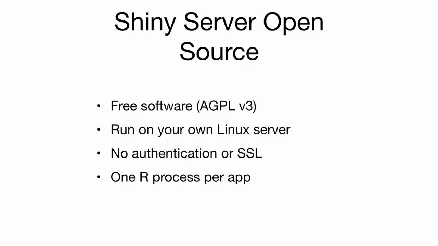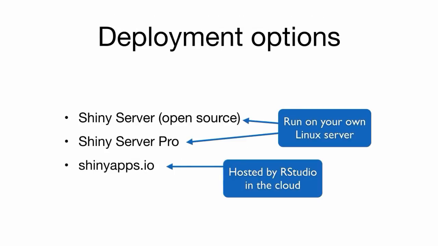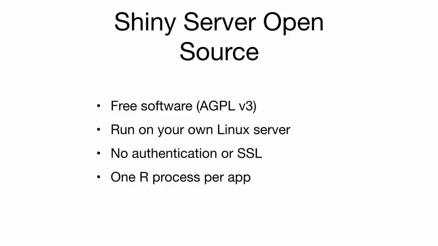Okay, so I'll talk real quick about these different options, some of the pros and cons. So the open source version of Shiny Server, it's free software. It's licensed under the AGPL. You have to run it on your own Linux server, which can be a pro or con. It's more work, but on the other hand, you can keep it internal if you need to.